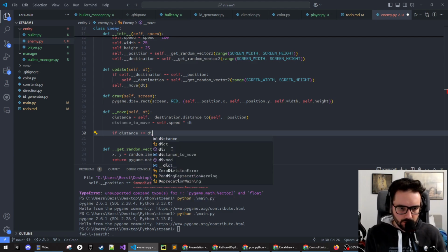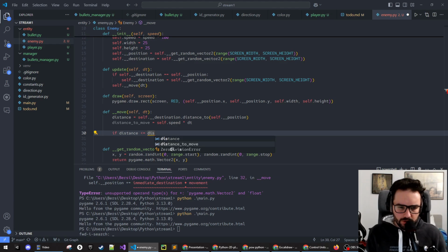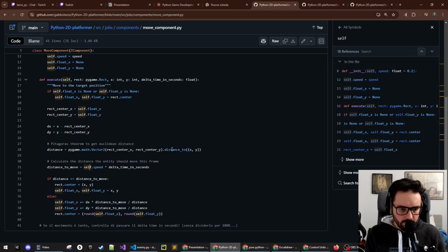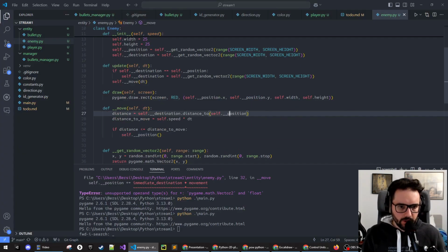Which maybe was not correct because we can miss a step, but who cares? We just move. So we just say, okay, self dot position has the new coordinates. This is why I was calculating the coordinates separately, because the distance 2 doesn't return a vector.